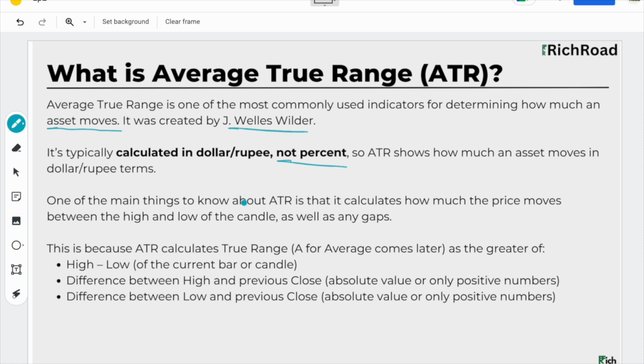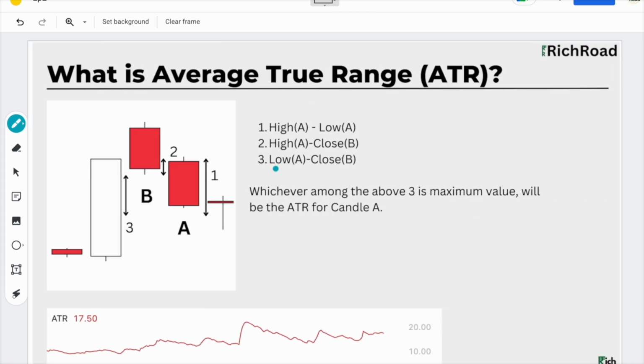And the most important thing to know about ATR is how it calculates. So what is the calculation? It is pretty simple. It's based on these 3 things. Now here is the theory. I'll explain it to you better in a visual chart. Now see, let's say you are going to calculate the average true range for the candle marked as A here, right? Tell me, what is the ATR here? How will this formula calculate?